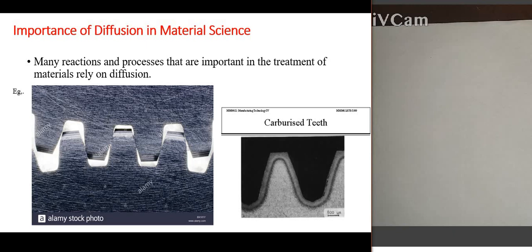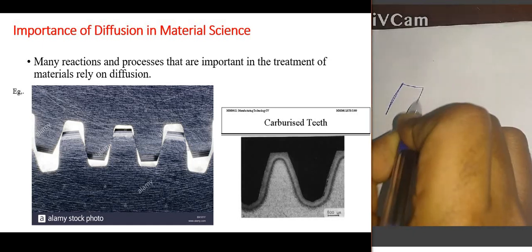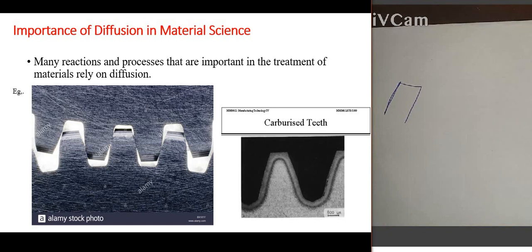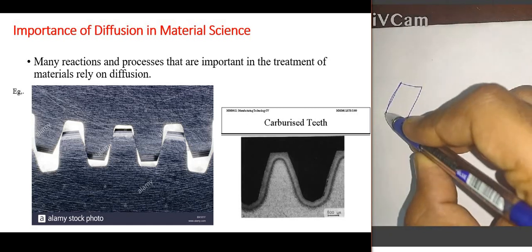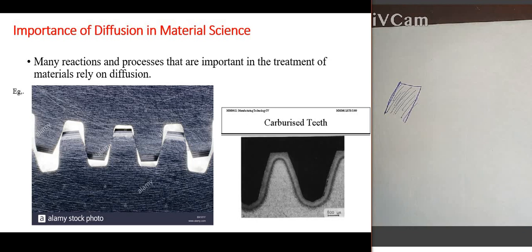If you take one tooth, and we can provide high hardness, that is, a very hard material for the tooth, then we can reduce the wearing of the material. Of course, with a hard material the wear will be less. So if we can make this gear with a very hard material, we can reduce the wearing of the gear.